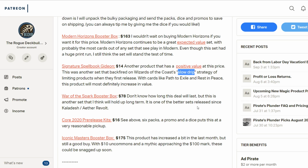And I still think that's a pretty good price, because even though it was a very highly opened set, I don't think this is going to be a Dominaria type of opened set. Now it's definitely out of sight, out of mind, and I think these cards will have a great time recovering. I was actually bulking out War of the Spark the other day. I buy a lot of collections, and when I sort, I sort commons out into what I call true bulk: cards that have no chance of seeing play in any format, even casual.